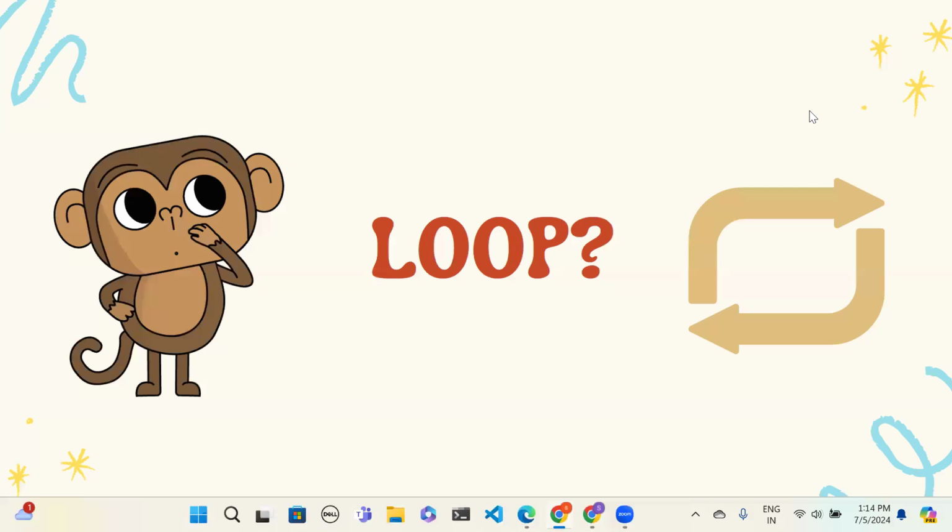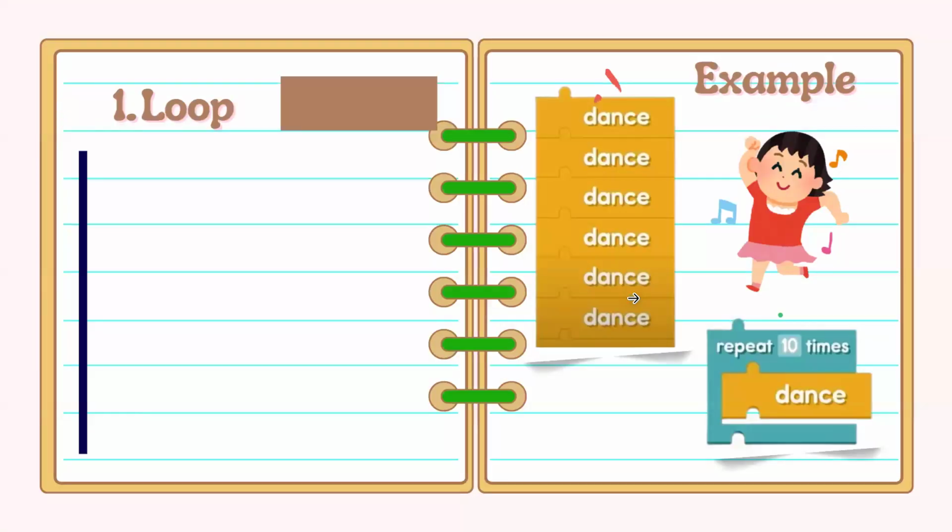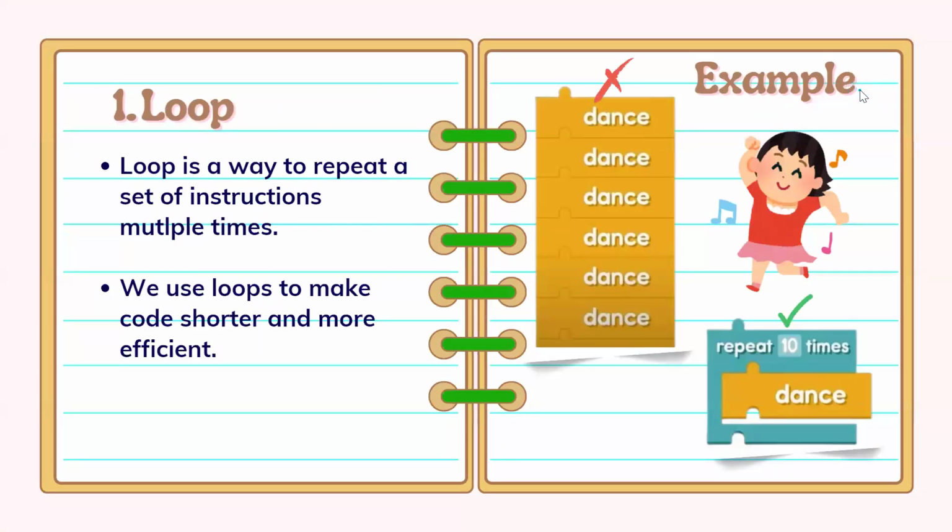Yes, it is to make code shorter by repeating. Here I will just recap the simple one, like a revision for you. Class 5 is quite easy for you to understand. The definition: a loop is a way to repeat a set of instructions or steps multiple times, many times.